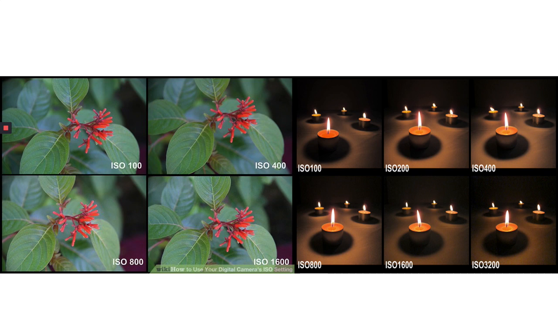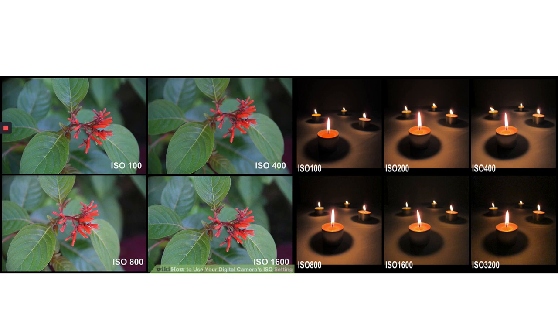So if you already have a lot of light, you can reduce the ISO setting to not allow that much light in, to keep it kind of standard. But if you don't have a lot of light, or if there's not a lot of natural light, you can increase the ISO setting in order to allow as much light in, to allow the camera to be more sensitive to that light. And so just different settings create a different type of effect.